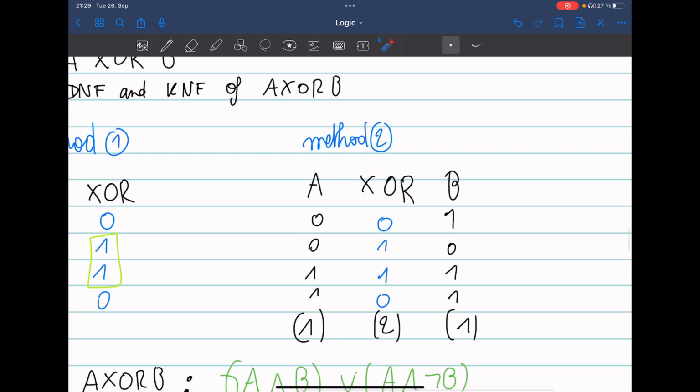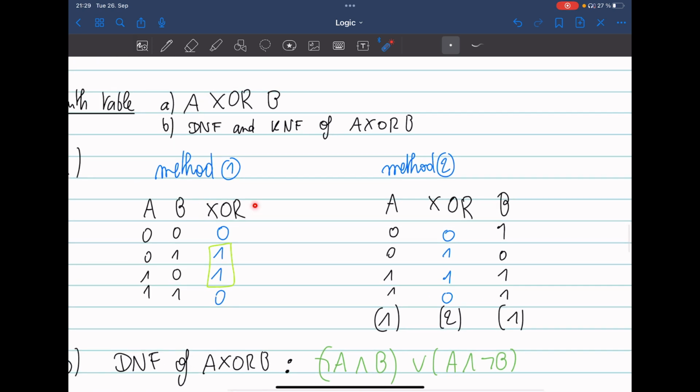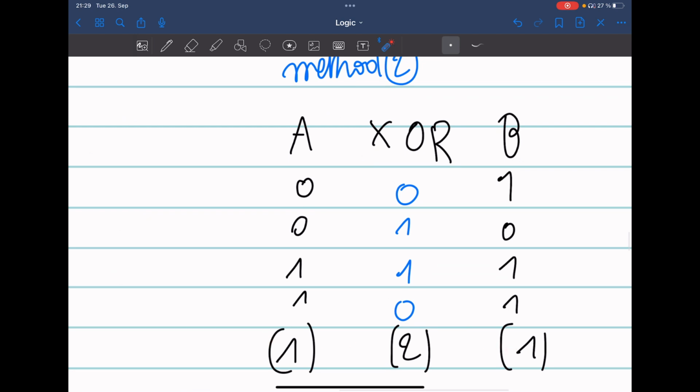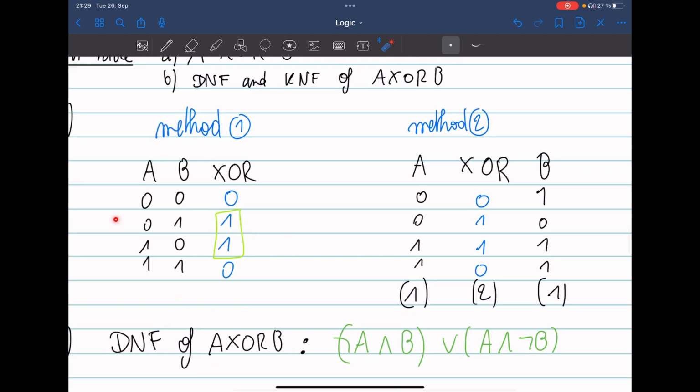And in this method, we look at A, B, we write 1 and 1 here, because we do that and that at the same time, and then we compare. This is easy because it's only XOR, there's only one case. Sometimes the expressions are a lot longer, so you have to pay attention to the order, and sometimes I find this method easier, and sometimes this method easier. You have to see for yourself, it really is personal preference.